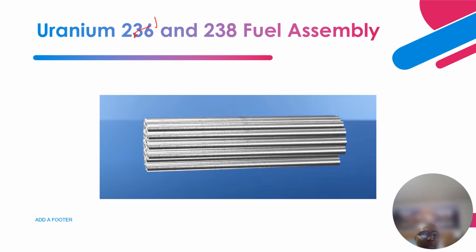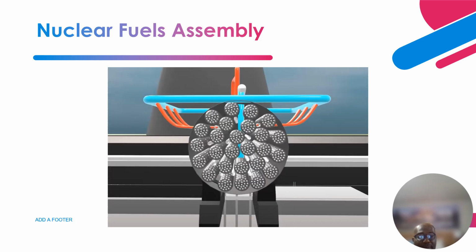The picture I showed you in the previous slide is just a symbol of that, but you can have thousands of them in just one fuel assembly. And you can have hundreds of fuel assemblies inside the containment to create the required energy that is needed. This is how, for a horizontal mount, the fuel assembly looks.